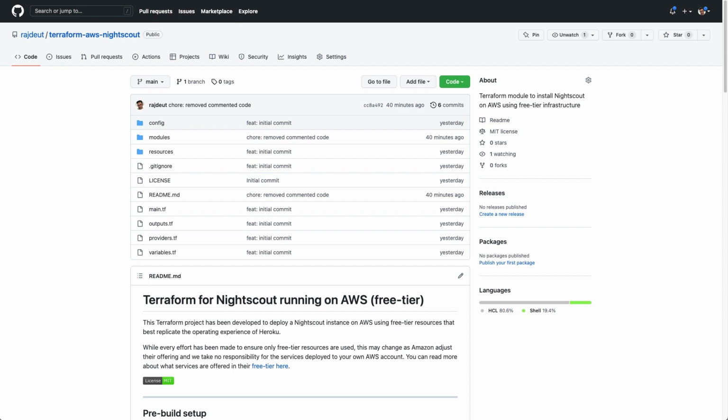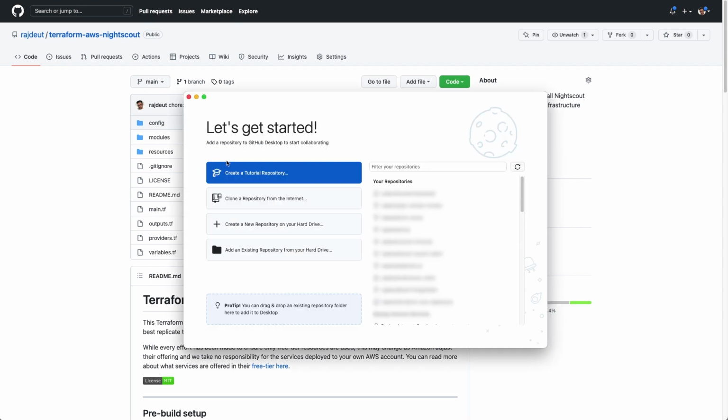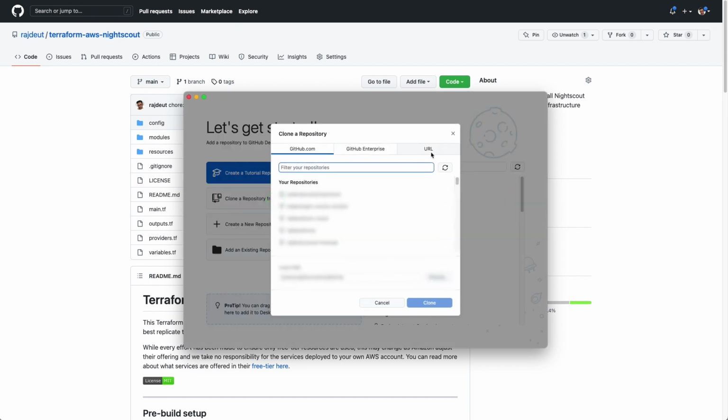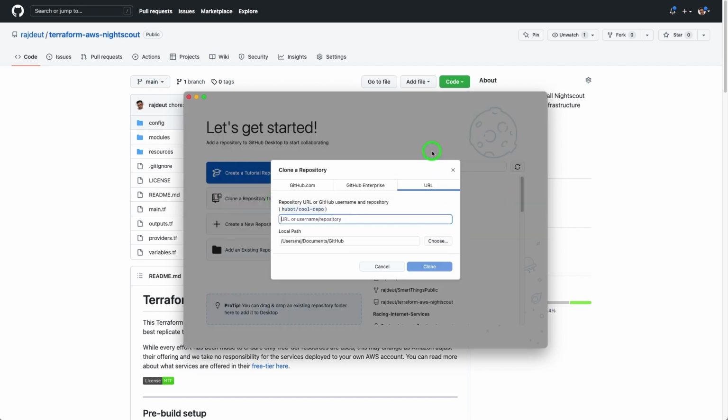Once you've got that going, you'll get something like this. What we're going to do is clone a repository from the internet. So if we click on that one, and then we jump over to the URL tab, you will just simply paste in the URL of the Terraform project repo, and it will tell you where it's going to save it on your computer locally. Depending on if you're on a Mac or a PC, this could be different.